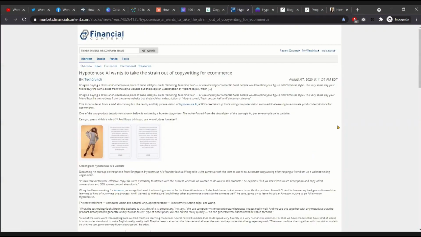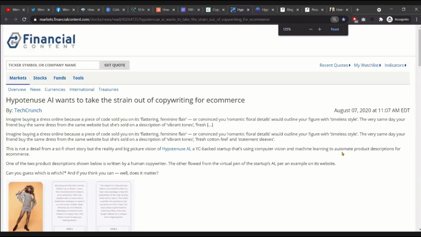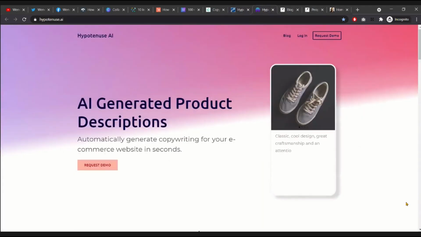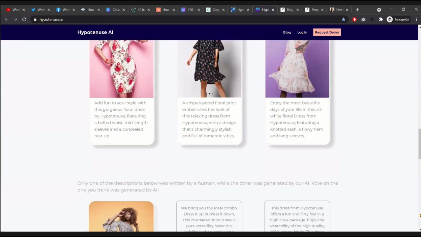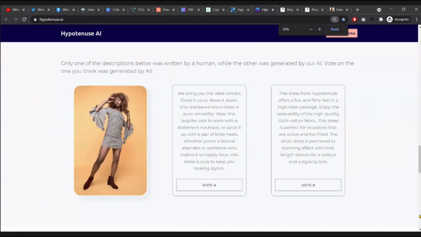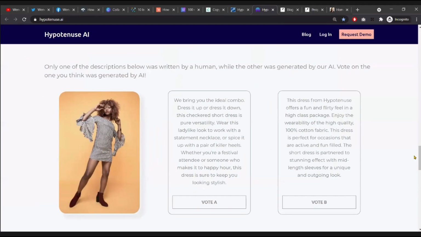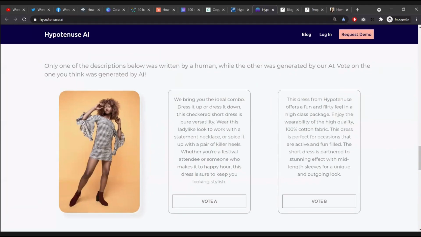Hey, guess what? Singapore has one relatively new company that wants to use AI for copywriting, my dear ladies and gentlemen. This is their website, right? I would like you to guess which one do you think is written by the AI, A or B? Over our chat box, please. Written by AI, A or B?